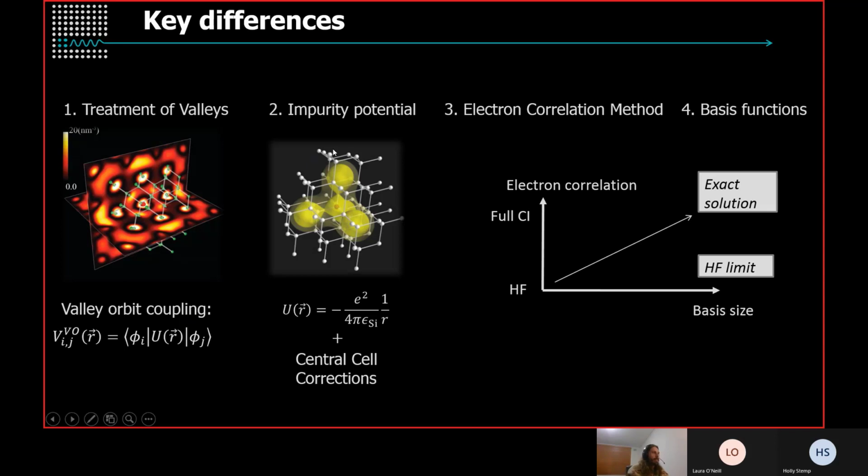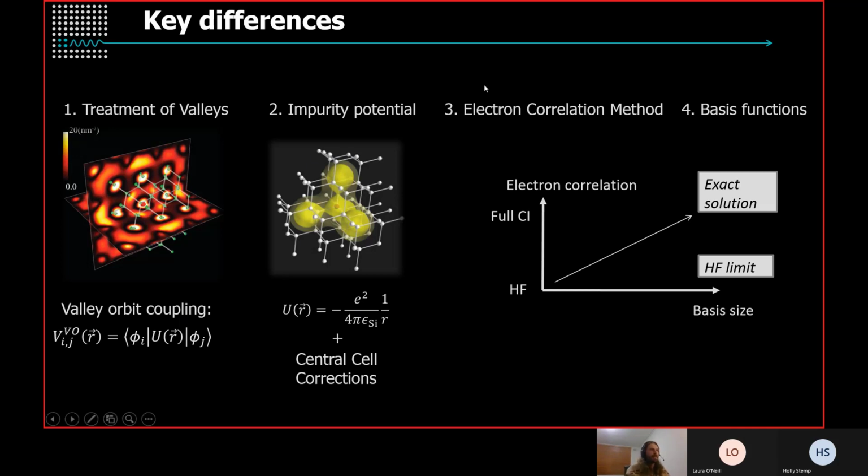and this is quite accurate. Secondly, we really need to find a good impurity potential. So this approximation that the electron sees a 1/r Coulomb potential in the dielectric is really only valid for when the electron is very far away from the donor. In the central region, so in the central cell, this donor will disturb the local charge environment, and we need some corrections. In this work, we used the tetrahedral central cell correction, which fits ab initio calculations that found a similar shape.